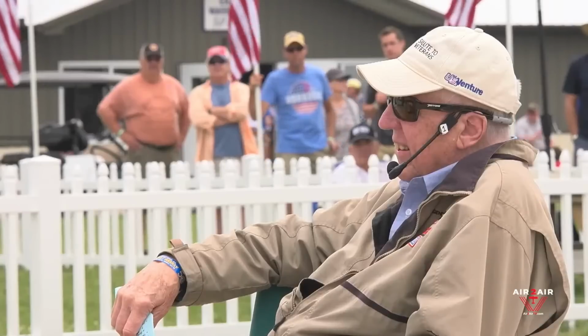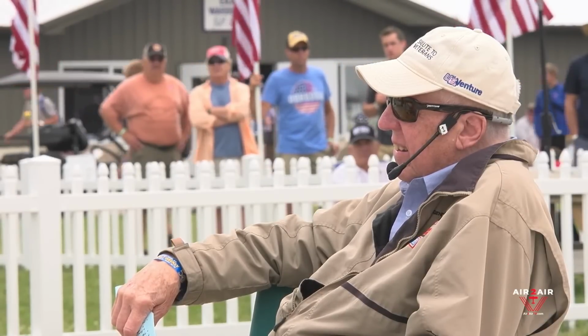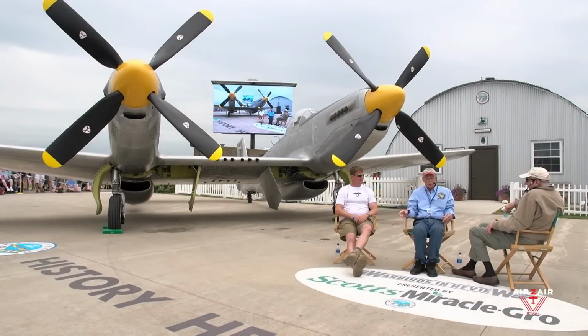So I said, I would like to buy this airplane from you. They said, well, it's not for sale. This is December 23rd and sloshing through the snow, of 2007. I said, I would like to buy this airplane from you. That's not for sale. And he had all the parts taken off. He took any parts that he could unbolt off of the right-hand fuselage and put them in the house. So he had a lot of parts there. And I knew I was going to be able to buy the airplane.